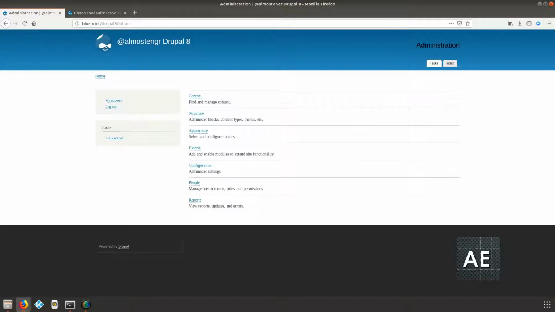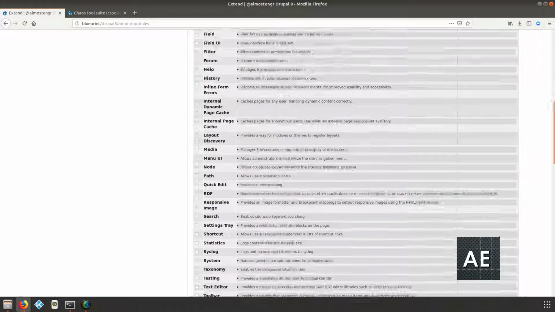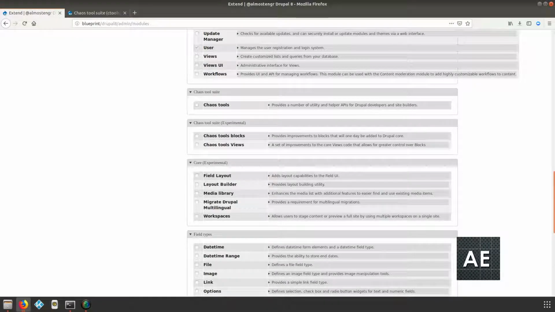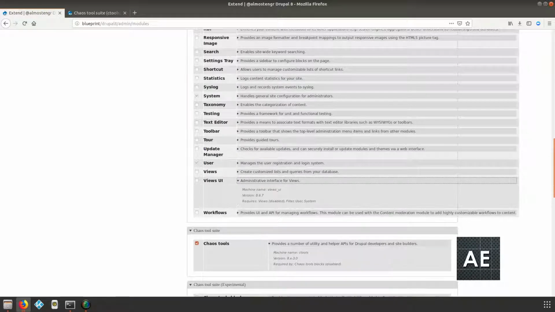Next, I'm going to go to the administration section of my Drupal site and go to Extend. Here it will list all of the modules that are available to be installed. Under this grouping, it shows the core modules that are available to be installed. And then here's the additional module that I just added, which is called Chaos Tools, or CTools for short. If you expand the description, it will give you any dependent modules that this one relies upon. If I go up to Views UI, for instance, this module says that it requires Views, which is the module above it, and it shows you that this module is disabled. It also shows you that it requires the filter, user, and system modules.